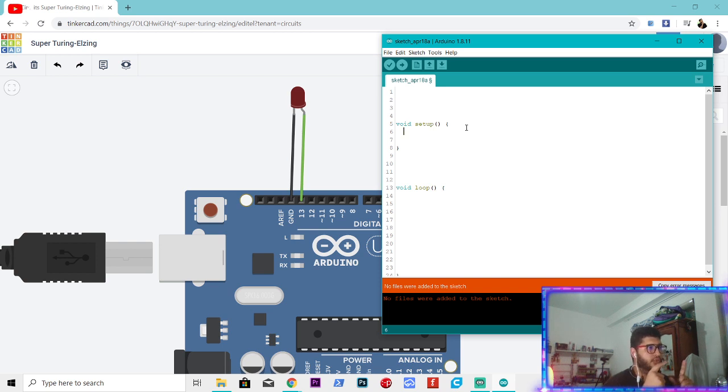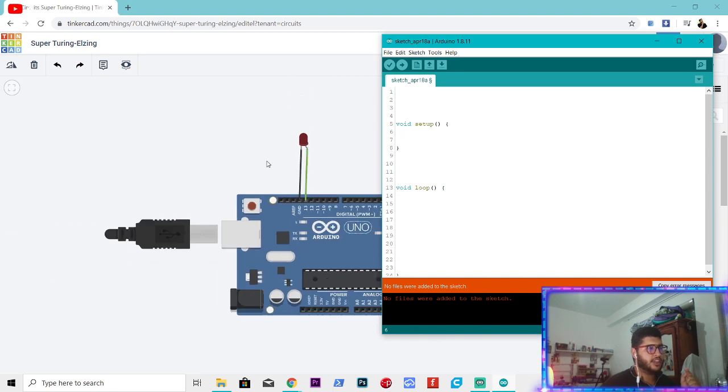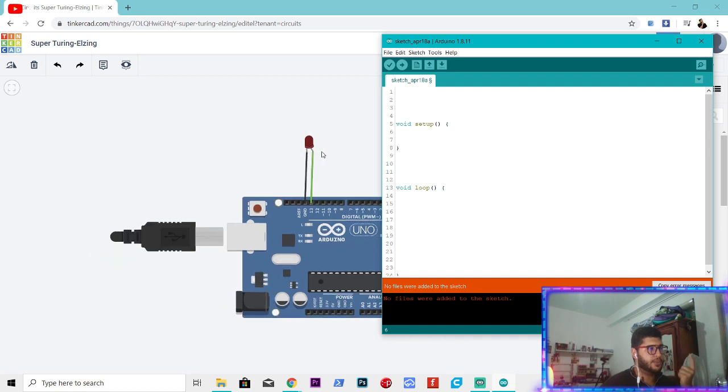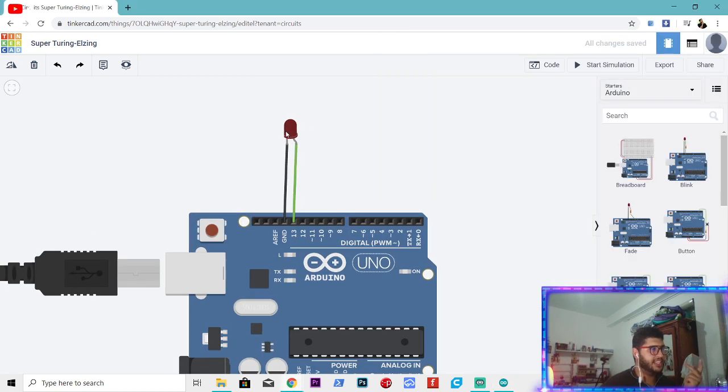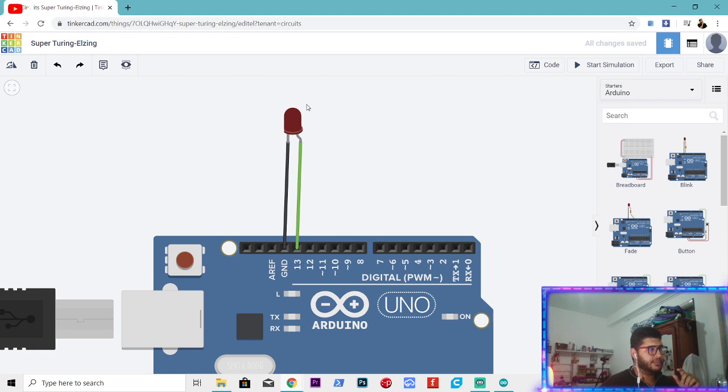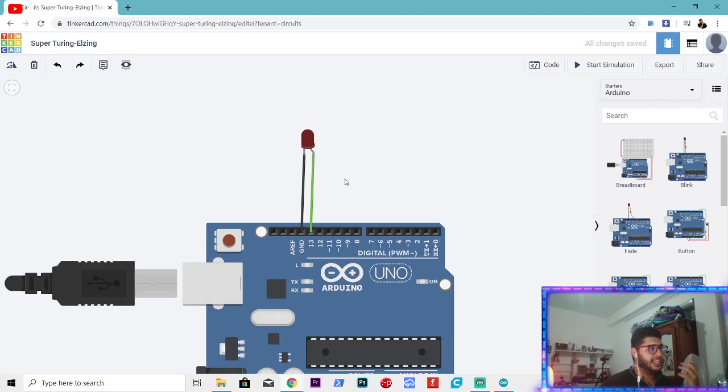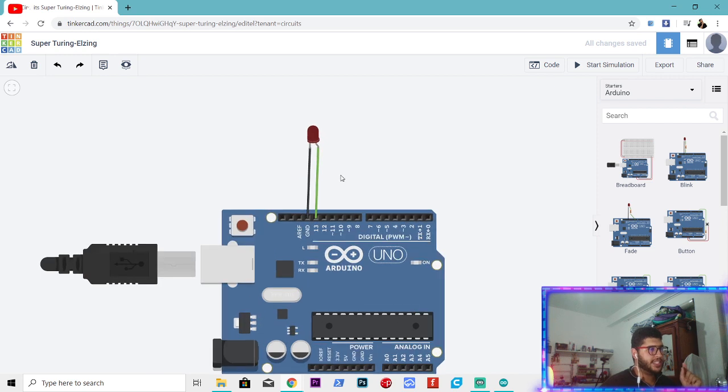We know that if we put a signal on this LED, it's going to light up, right? So we only need the signal. We only need to tell the Arduino, hey, I want you to output a digital signal from pin number 13. It does not matter what's here. It can be a relay, it can be a motor driver input, it can be an LED, it can be 10 LEDs. It does not matter as long as it's something related to this pin and it is going to get activated when a signal comes to it.